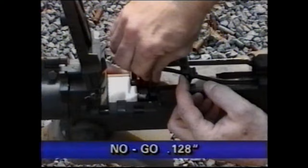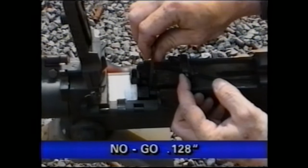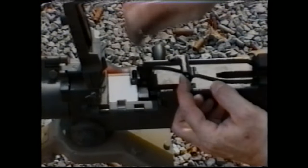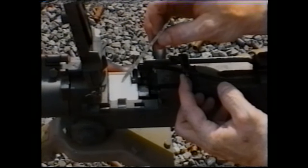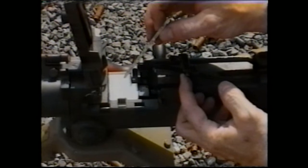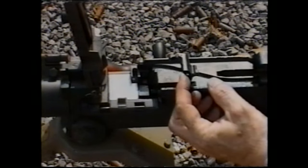You can force a no-go gauge in. Be careful that you are not applying pressure and tricking the gun. It should easily drop in with the go. It should not drop in with the no-go gauge. The go dimension is 123 thousandths of an inch. The no-go gauge is 128 thousandths of an inch. Generally, a 1/8 inch drill bit works very well for this.